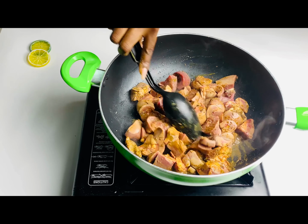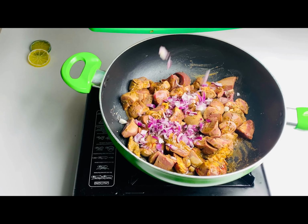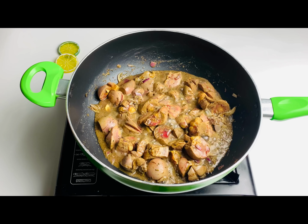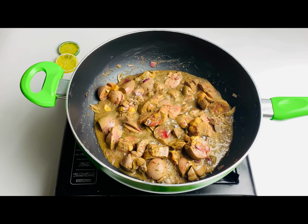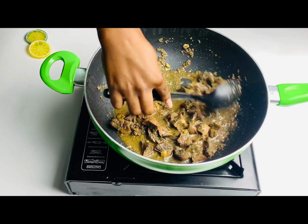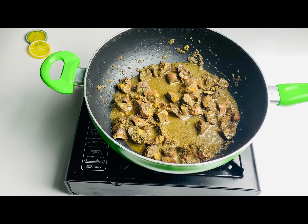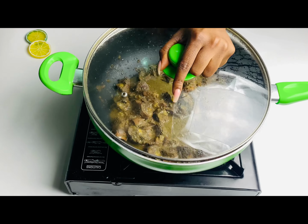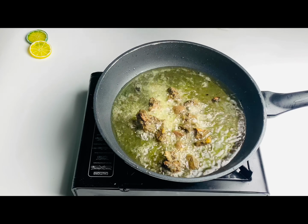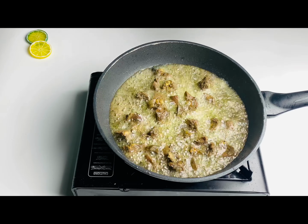Okay, wait a second. Do you all actually think I was gonna miss putting my onion? No, my onion goes in. Onion gives you the sweetness. So as you can see, my gizzard naturally brings out water. My gizzard is ready, and then the next thing I'll be doing is to fry it. So fry, fry, just keep frying.